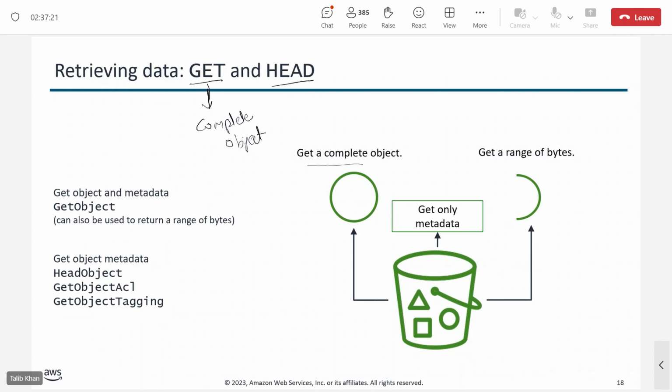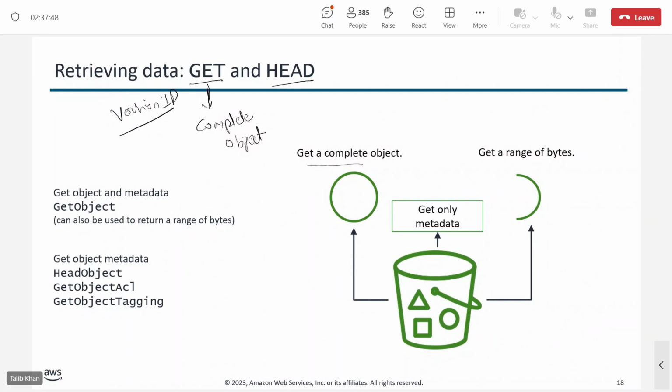The get action returns the current version of an object. If you want to return different versions, then as I already told you, we can use the version ID subresource to list down all the different versions. Sometimes you might not be interested in the complete object. Instead, you are interested in the metadata of the object.